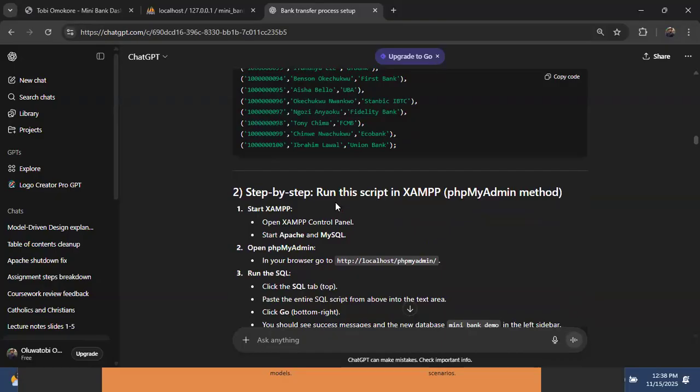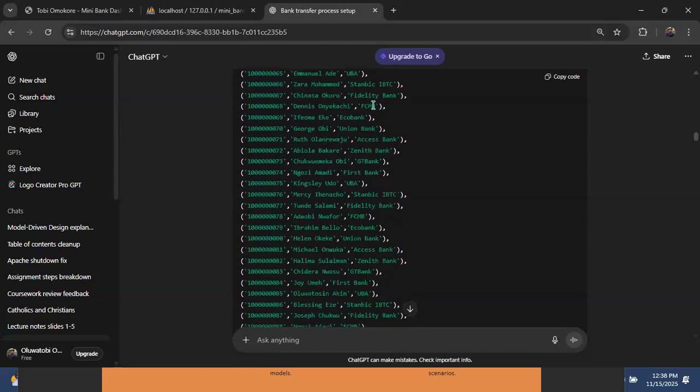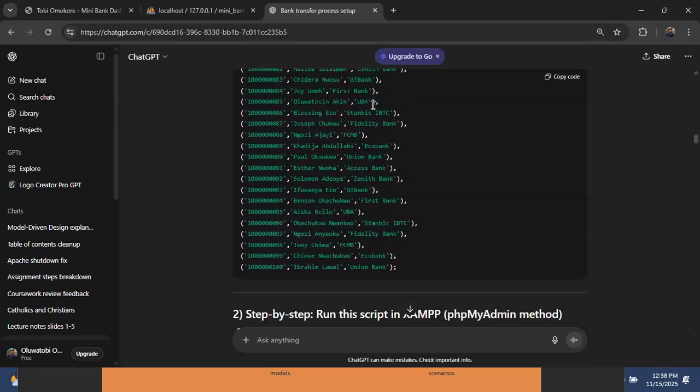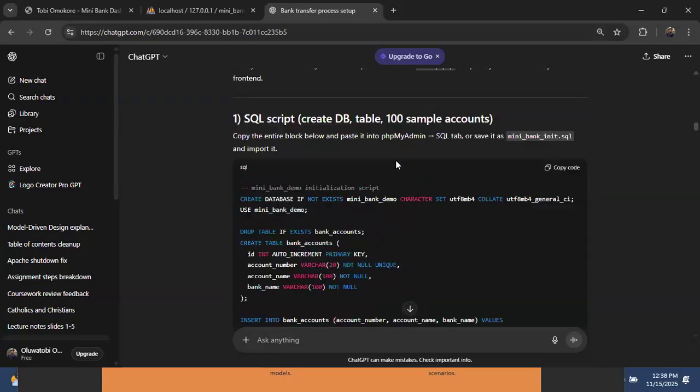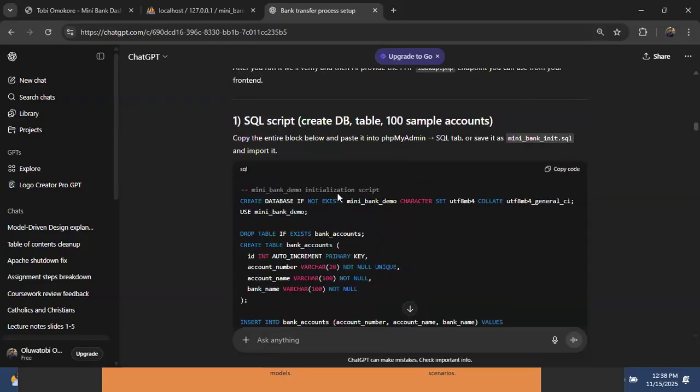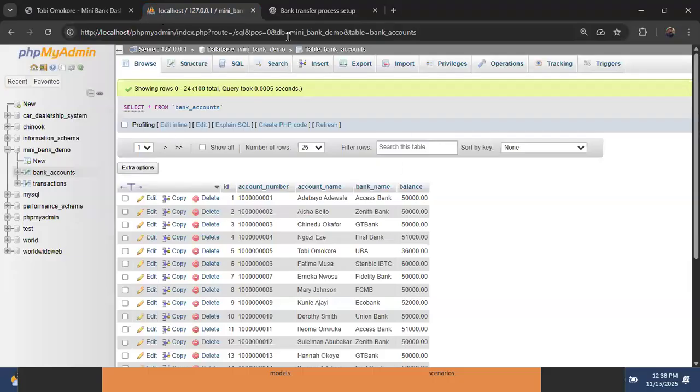See, it gave me the code itself for the creation of the table in XAMPP. It gave me how to actually do it in XAMPP. So let me create another table with another name so that you can see. I'm going to copy this code. Then I come here, this is the database.